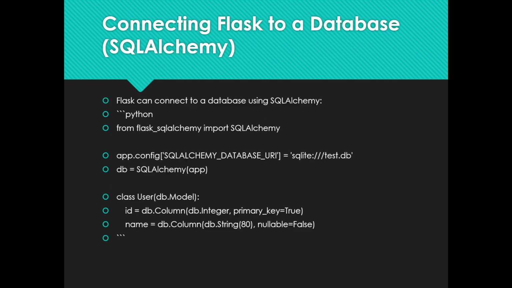The next step is Flask and databases. Flask doesn't come with built-in database support, but you can integrate it with databases like SQLite, MySQL, or PostgreSQL using an extension like SQLAlchemy. In this code example, we connect to an SQLite database using SQLAlchemy. We define a simple model for a user which represents a table in the database. Flask allows us to easily query the database, insert records, and retrieve data to render in templates.